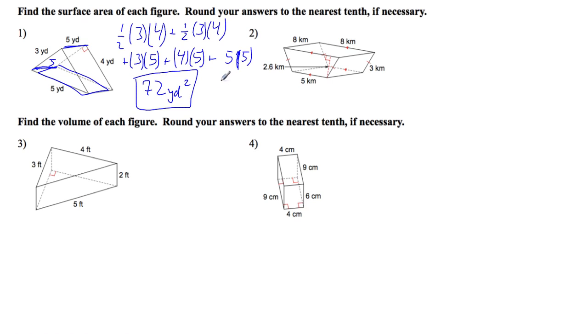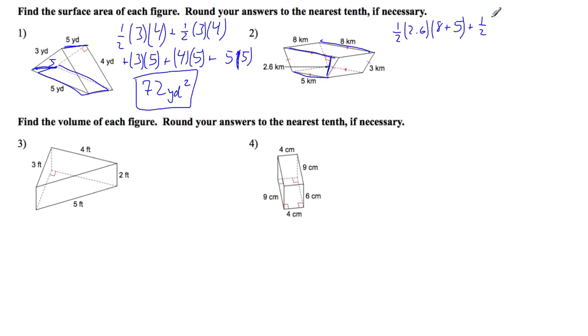Okay. Next up is this. So this might look a little bit weirder, but here we can see this height. So remember, the formula for the area of a trapezoid is 1/2 the height times base 1 plus base 2. So we're going to have 1/2 of the height, which here is 2.6, times base 1, which this distance here is going to be 8, because this distance to the back is 8, plus base 2, which is 5.